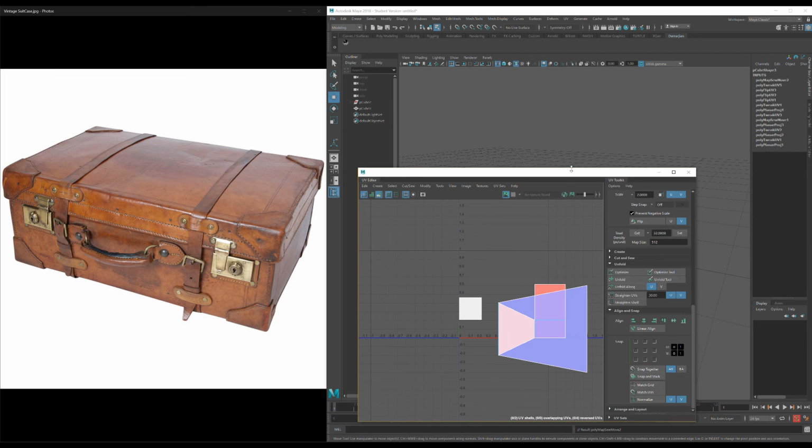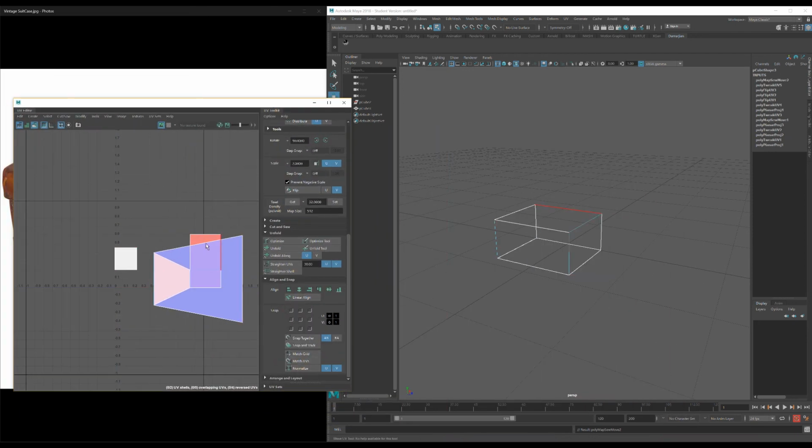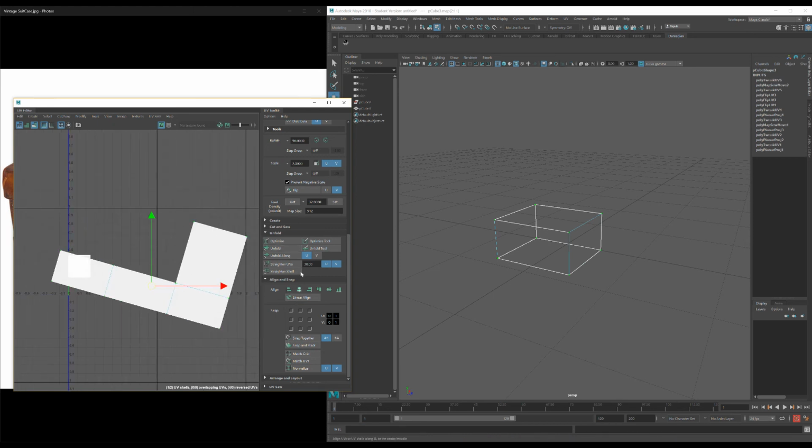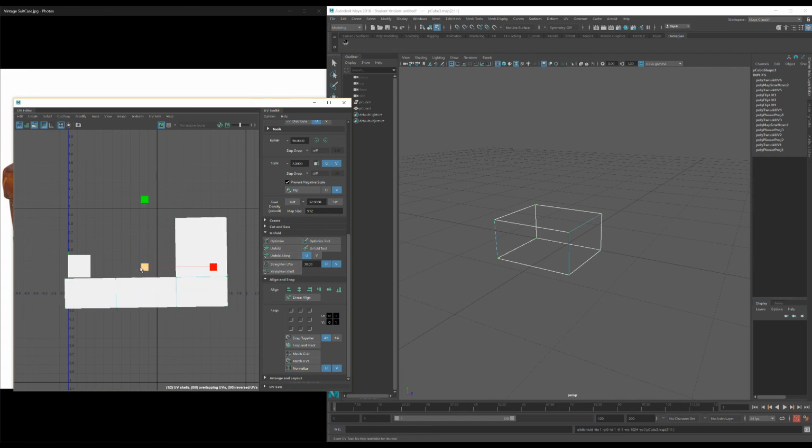so that it goes all the way across. Now this is what I was talking about, where you have faces that are flipped. Notice that it's red here. If you just double click it and hit your unfold button, it's got a pretty smart algorithm. Straighten those UVs. Let's unfold that again. Bring that down.